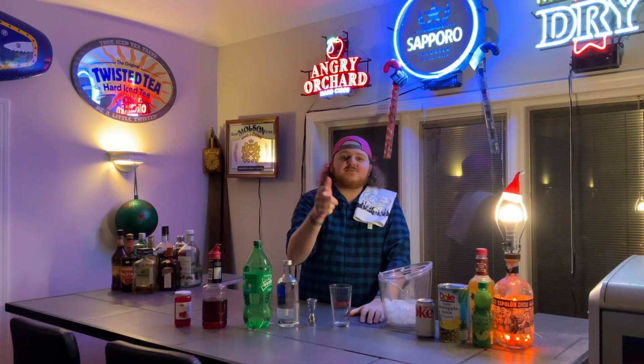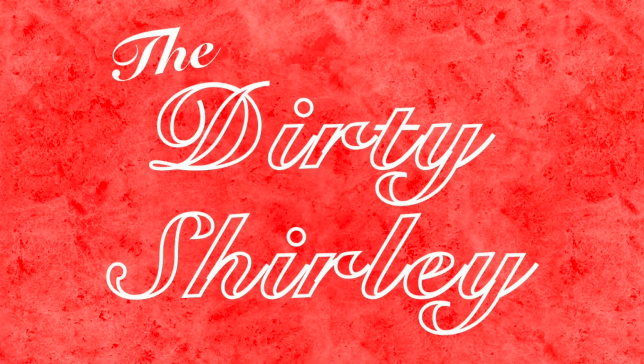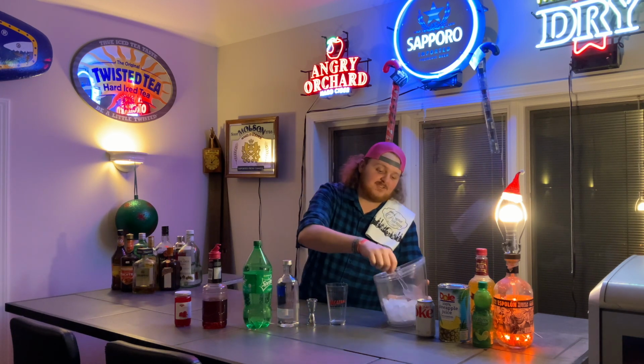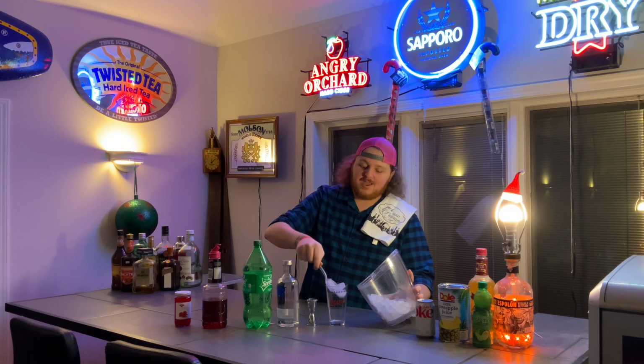Alright folks, the first drink we're going to be making for you tonight is a vodka drink. It's called the Dirty Shirley. If you've had a Shirley Temple, this is the adult version of that. So here's how it works. You're going to start by filling your glass all the way up with ice cubes. So go ahead, start filling.